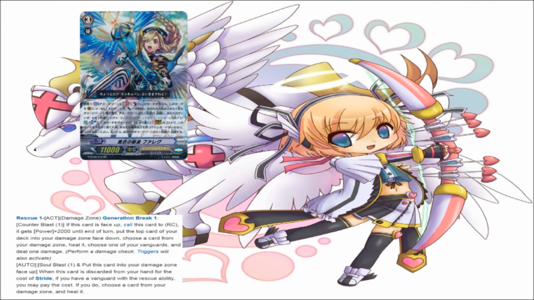So say that you have 4 damage. You put this card into your damage zone, then you heal that damage, and you get this card into your damage zone. Then you use the other ability from damage zone by counterblasting 1. And if this card is face up, call this card to RC and it gets power plus 2,000. And then of course you put a card from the top of your deck to the damage zone, and then you heal a damage and you take a damage and it gets all rescue. I feel like this card is really, really good. I mean, for a rescue deck, I definitely want to try it out. I mean, I feel like this has a lot of combo plays. I mean, just say that you pay the cost of a stride.